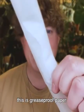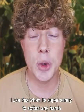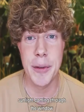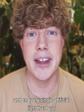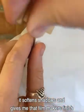This is greaseproof paper. Most of you will be able to find this around the house. I use this when it's super sunny to soften any harsh sunlight coming through the window, and on every single artificial light that I use, it softens shadows and gives me that filmmaker's finish.